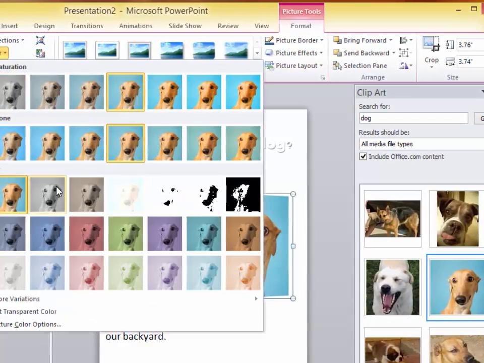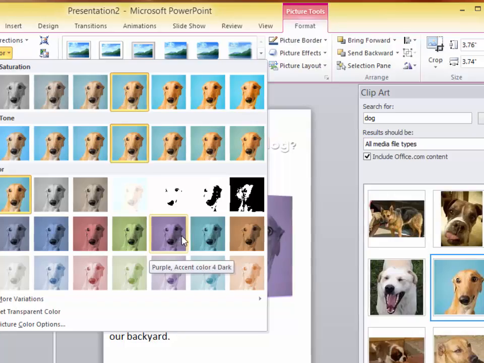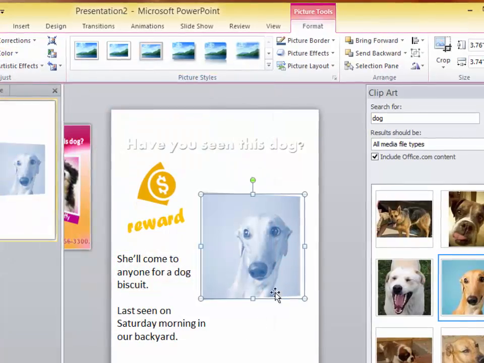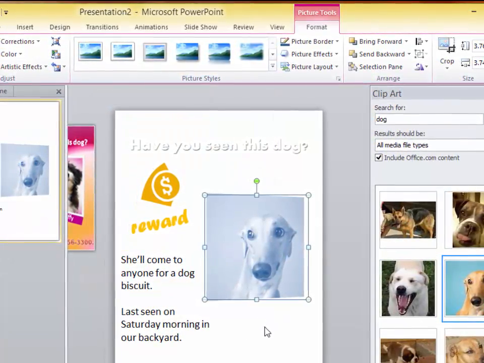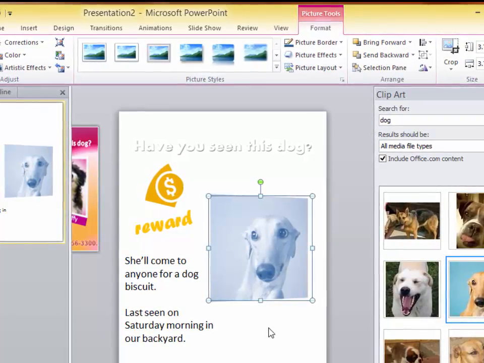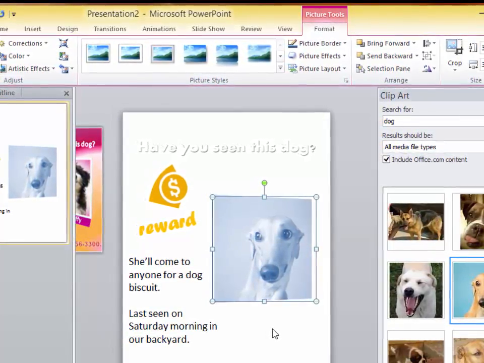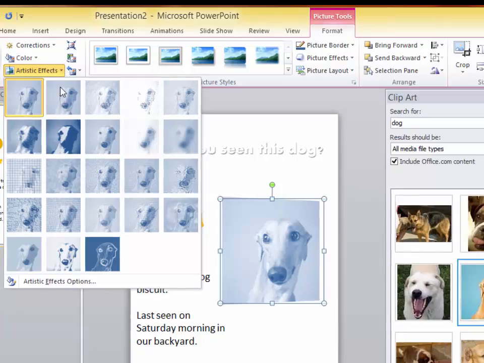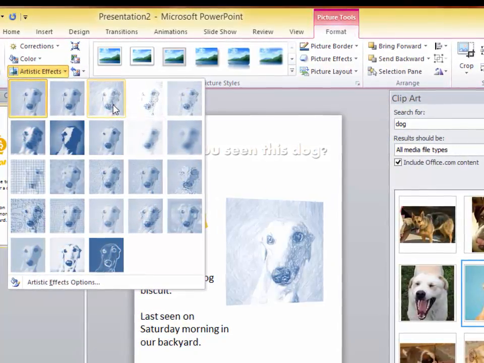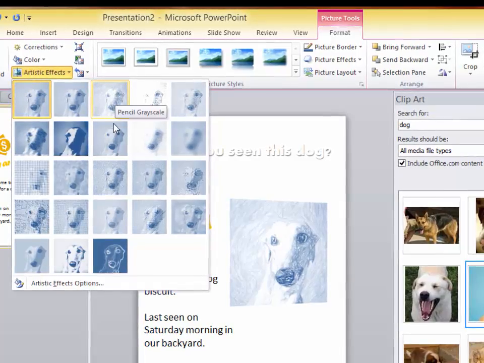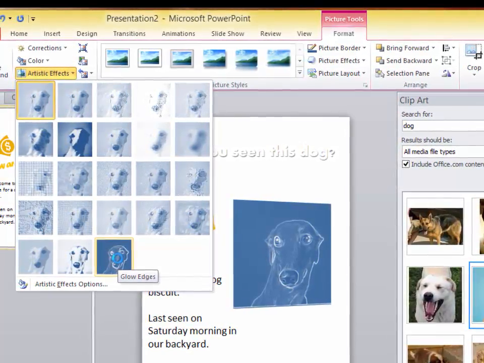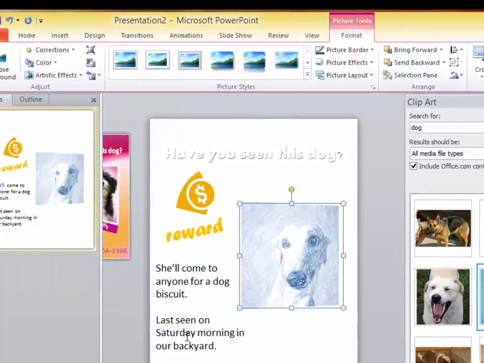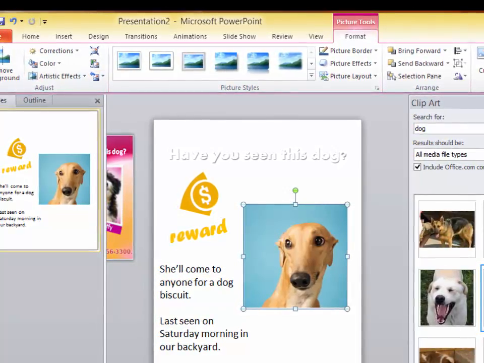The last thing you may want to do is do a color wash. So not so much for this application, but when you are doing a presentation, you may want images in there to just supplement your information and not necessarily be full color to where it's going to draw the audience's eye. So color washing is really nice because you can have it match your theme. And finally, artistic effects, which I don't think are being used all that often, but they're kind of fun. Okay, you could do the glow edges and X-ray. Now the dog looks almost like a Dalmatian. And again, we can just reset back to the original.